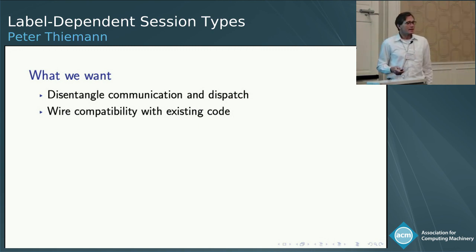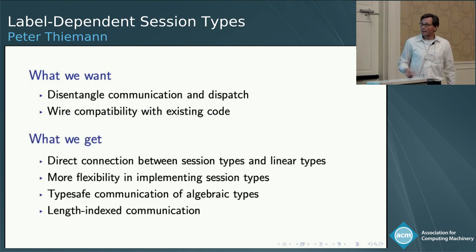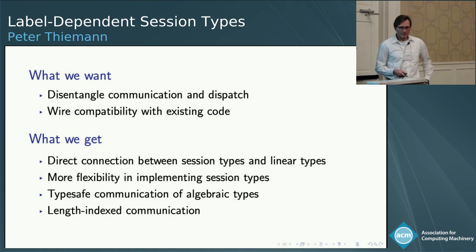Before I get into the details of our approach, I will tell you a couple of extra results that we get out just by using this approach. Namely, what we get on top is a fairly direct connection between session types and linear types. We also get more flexibility in implementing session types. We will also have a way of getting type-safe communication for algebraic data types. And last but not least, with a slight extension of what I'm showing you most of the time, you get length-indexed communication.